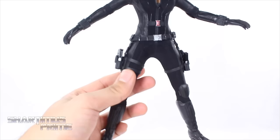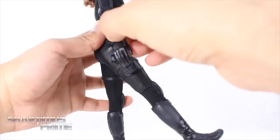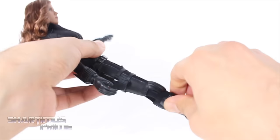So her legs can only move outward that far. I don't want to, you know, ruin anything. She can kick forward only that much. Jeez, that's so little. And then it doesn't move back that much. And then she does have upper thigh rotation right here. And then she does have the double jointed knee that could bend in that far.